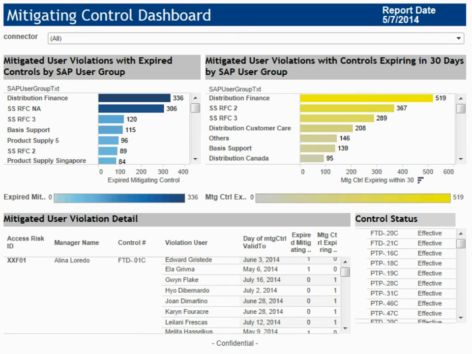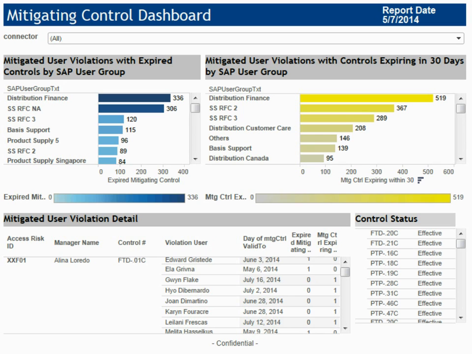Okay, and the next dashboard that we're looking at is our Mitigating Control dashboard. This is a report on mitigating controls applied to violations where the mitigating control is currently expired or about to expire. What we're going to have with this report is the ability to provide insight required for the users of the report to follow up with individuals or groups responsible for assigning our mitigating controls. So these are the mitigations that are out there that currently require some action.